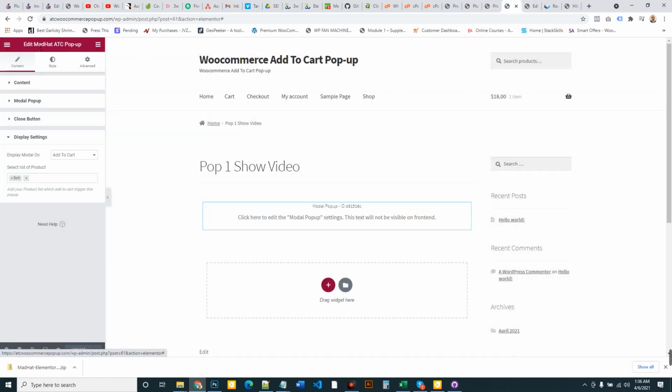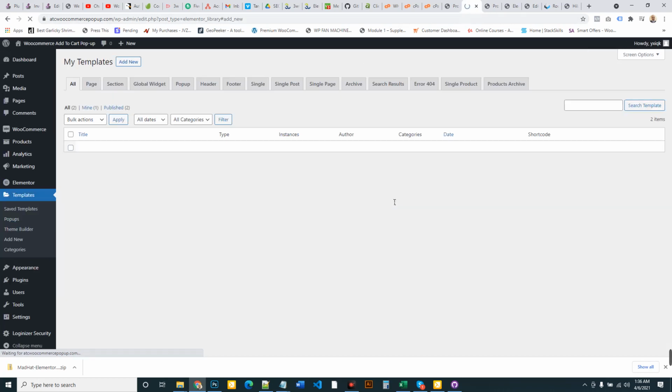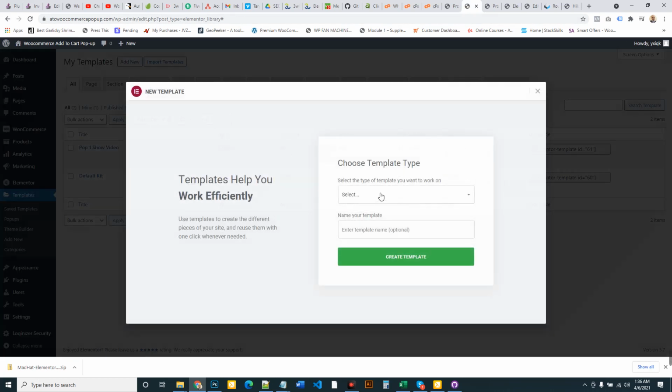Okay, so inside of a template, let's just start from scratch. I was going to just show you when it was pre-made, but let's just do this. So templates, add new, and inside of a template, we're going to choose a section. Inside the section, we're going to call it Beanie Pop 1, right?